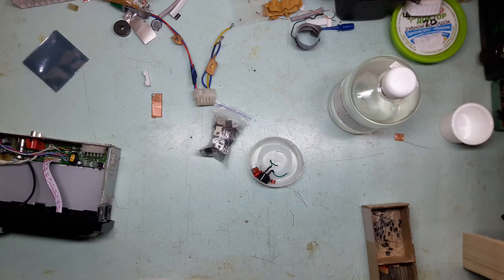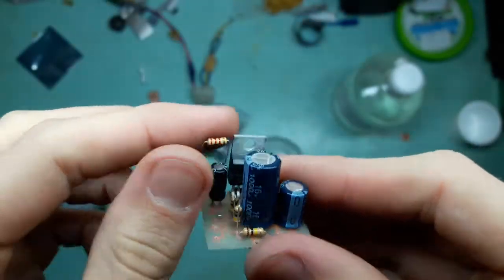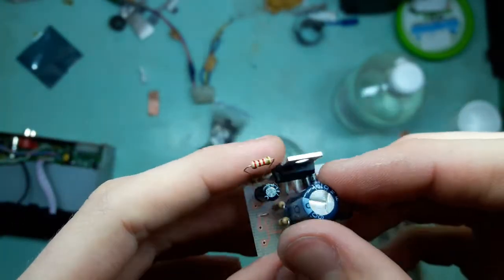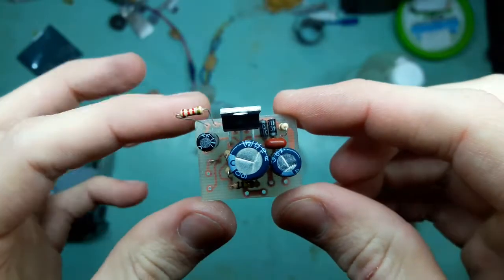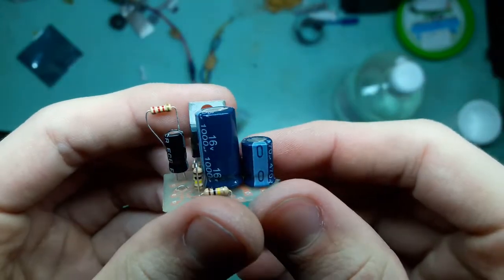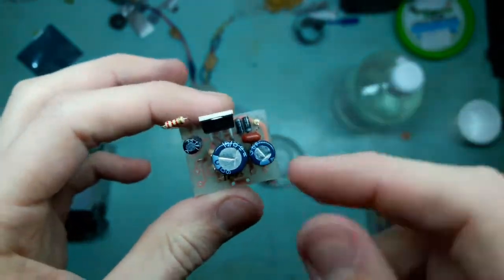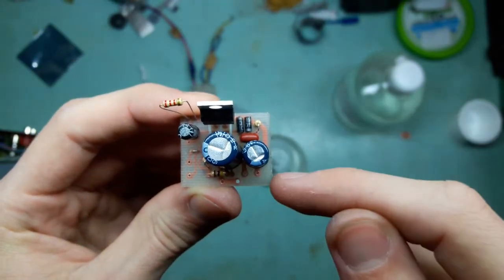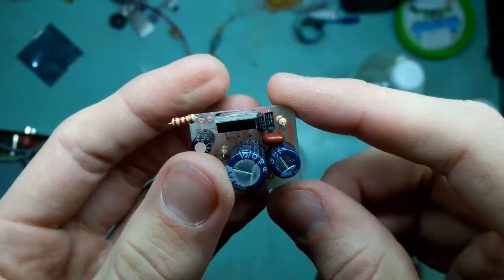Okay, the board is somewhat assembled. Some components are put in sloppily, like this capacitor, this resistor, because I need to tweak them. These two determine the gain. You can see that the board is pretty damn compact. Chip is sitting there. It's looking hunky dory. Very compact. It is 30 millimeters by 25 millimeters. So like a little bit more than an inch and an inch this way. Not big at all.